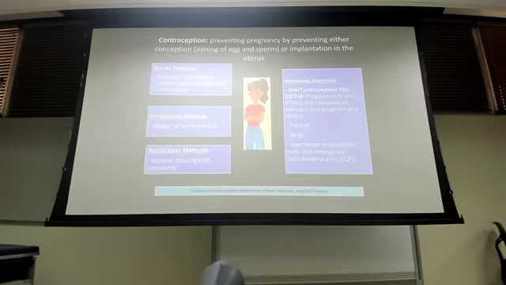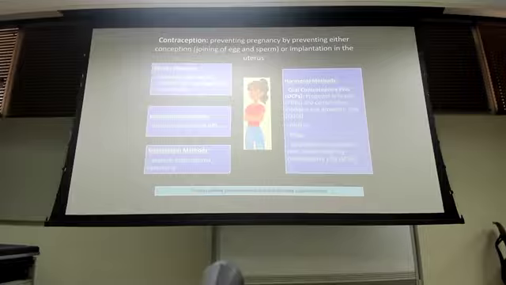And then your hormonal methods, which is one of the most popular ones, kind of now competing with these LARCs. But you have several different hormonal methods. So we have pills, we have rings, we have patches. When you see OCP, that is the abbreviation for oral contraceptive pill, and there are two categories in that. You have your combined oral contraceptives, which have estrogen and progestin, and then you have what's called a POP, which is a progestin-only pill, okay? And we're going to go into detail so that you know the difference between the two and when one is preferred over the other, because there are different reasons why we like some and why we don't like some.